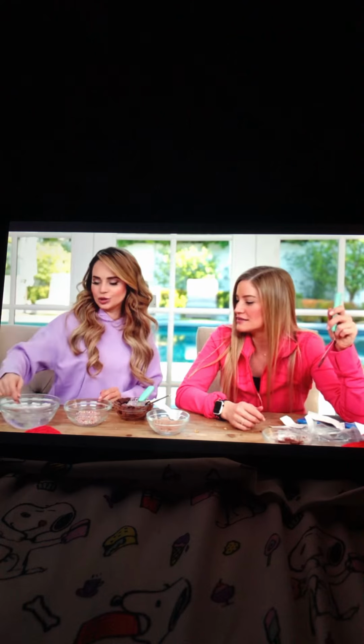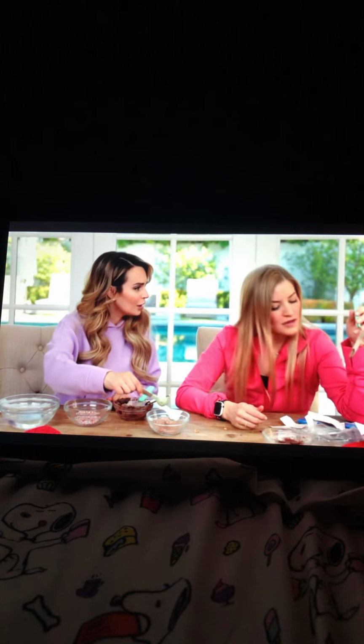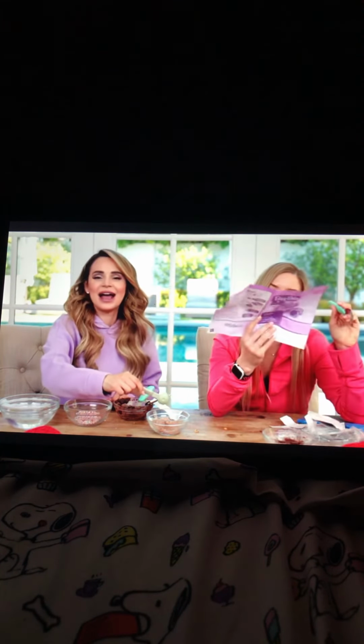Okay, sprinkles. Boom! I am your sous chef today, madame. Here is your 1 tablespoon. Teaspoon. Teaspoon? I don't know. I forgot what I said. I'm fired.